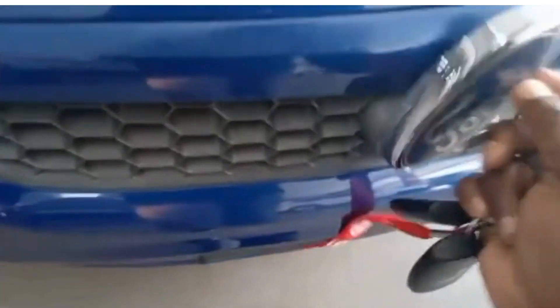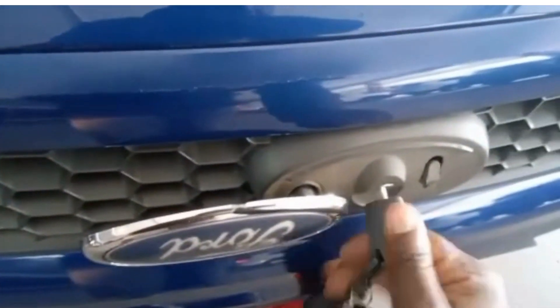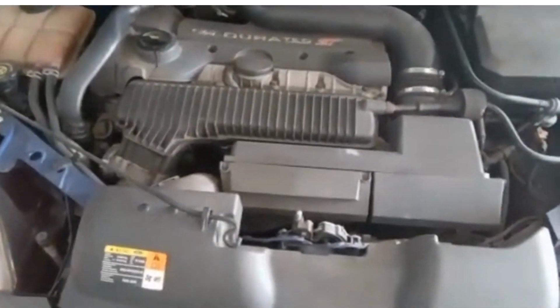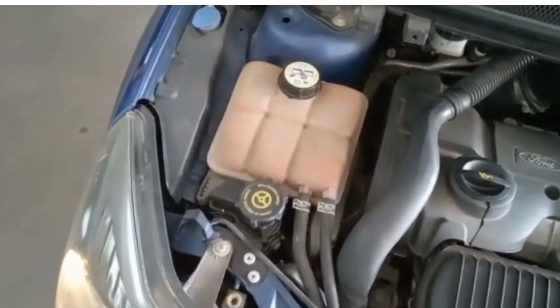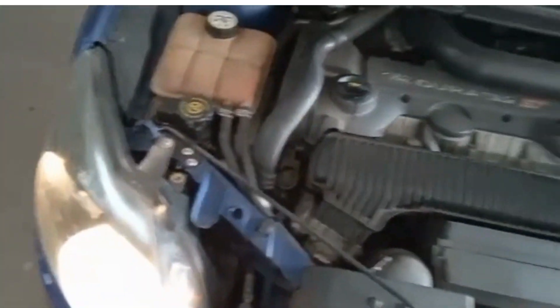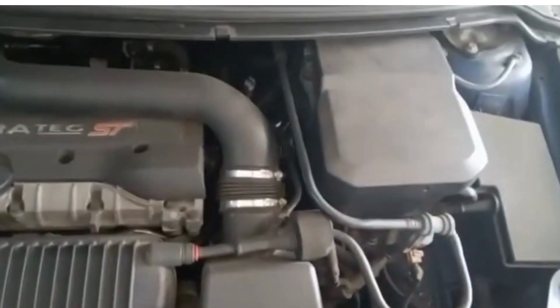Welcome to the engine bay. Here's how you open the bonnet — very simple. Here's the engine bay, it still looks in good condition. You just have to change the coolant there — there's no coolant, it's mostly water. Just put in the coolant. The engine bay under the cover is still in a nice condition.